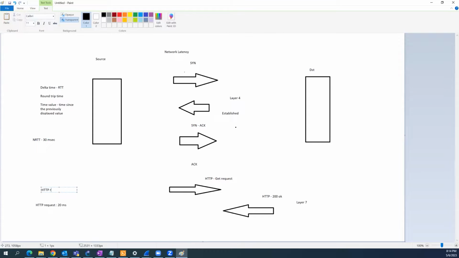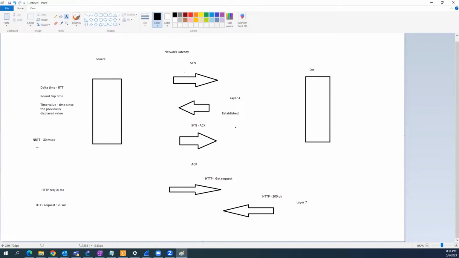My actual network round trip time, the time taken on TCP, is 30 milliseconds, and my connection was established successfully. It means my network is stable and I get a response within 30 milliseconds.